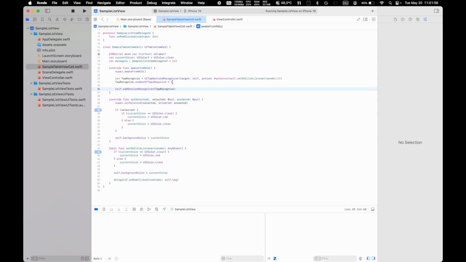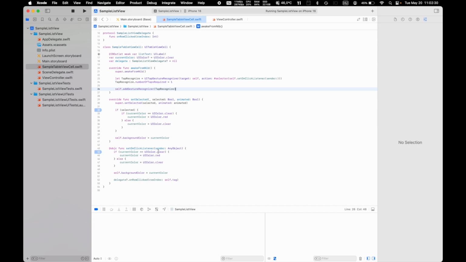If you put one, then once you click in a row, this will be handled. If you add two, then with a double tap you can change the color of the background. And what you need to do is add the gesture recognizer to this cell class. So here you can see self.addGestureRecognizer with the tap recognizer, and this is how we are adding it into the cell itself.